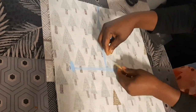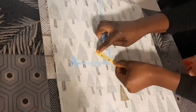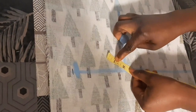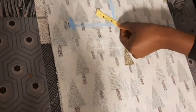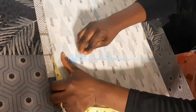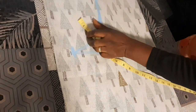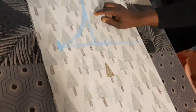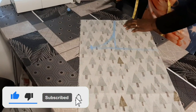Then from here, just measure 2.5 or 2, however you want it, but I'm going to leave mine at 2.5, because I don't want the armpits to open later when I fold. Then you make your mark. With your gentle hand, just begin going this way, this way, this way. Then this is your armpit for your apron. Then from here, you go straight and slice it down. So let's cut it and see how it looks before we start sewing.